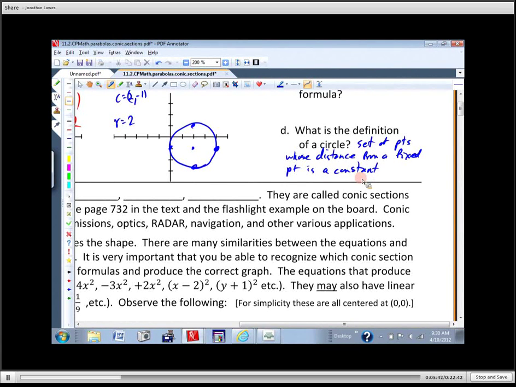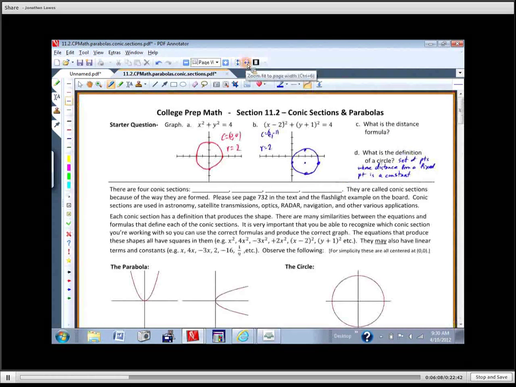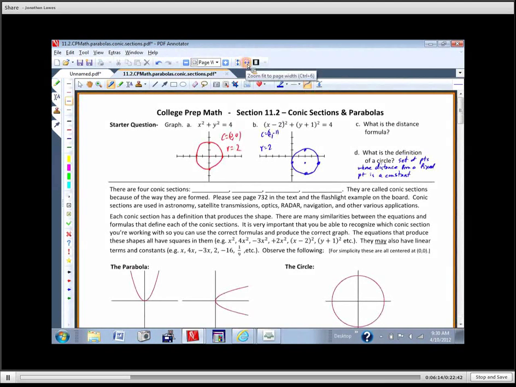Okay, so that fixed point is the center, and that set distance that's always the same, that's going to be the radius. So if you read the definition of a circle, the definition is a little bit on the confusing side. I mean, why don't they just say what it is, right? Okay, well, that's a nice mathematical definition. That fixed point is the center. So if you'll remember when we talked about circles, we said the only thing you need to know about a circle is just these two things. Where is it and how big is it? What's the center and what's the radius? So that fixed point is saying you've got to know where the center is, and that constant distance or that fixed distance, that's the radius. You know those two things, you've got it.